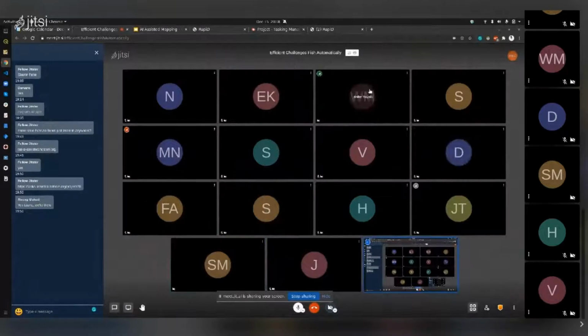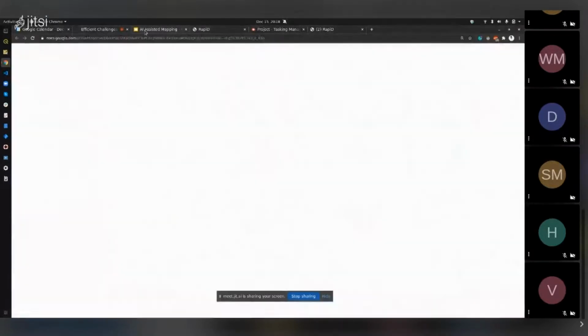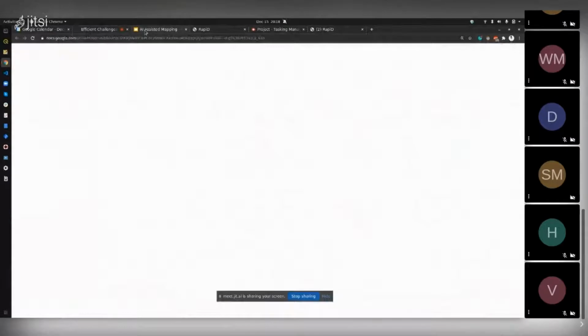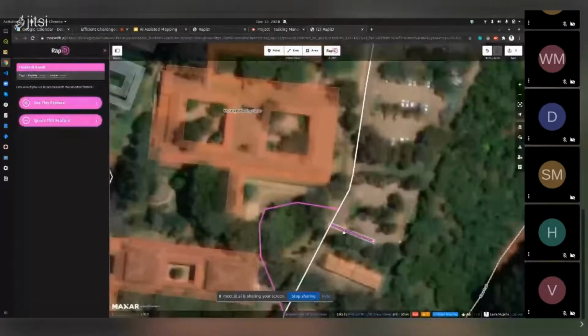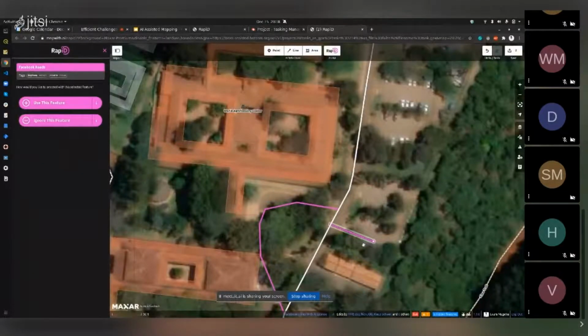Yeah. But basically, I was just saying that you look at what has been auto-generated. And then even if it's part of it or it's completely the correct thing, you click on use the feature. If it's wrong, you click on ignore the feature. So, say for example, I can also see that this is partly covering because of the way I had drawn this one.